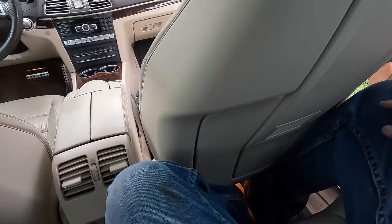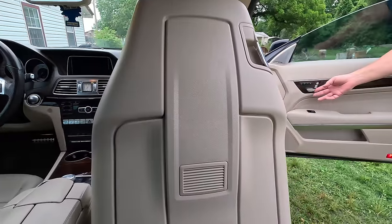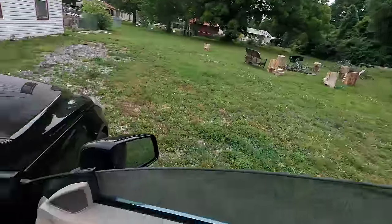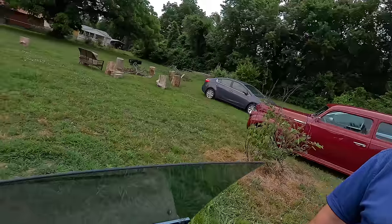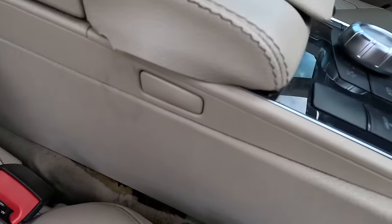The back seat is incredibly tight — no way an adult fits comfortably. The headrests say 'Neck Pro' on the back. Climbing out is not graceful. They probably shouldn't have even put back seats in this — might as well have made it a roadster. The front seat moves back nicely and the headrest goes up. There are lots of seat controls for bolsters.